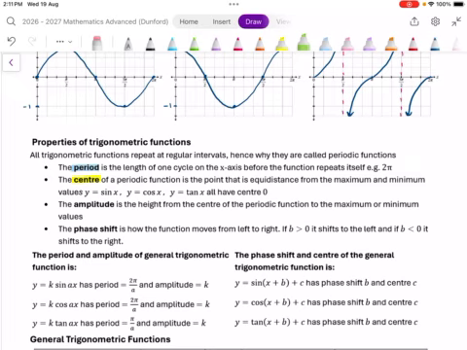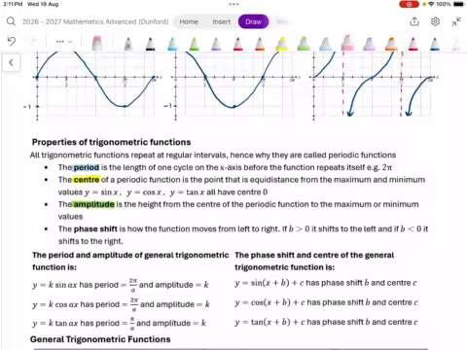Our amplitude is our k value, and it's the height from the centre of the periodic function to the maximum or the minimum values. So it's very easy to do when we're just affecting the amplitude of sine and cos, okay, if it has a centre of 0, because we're just making that one value, or -1, multiplying it by that k value, okay. Tan has no amplitude because our range of tan is -infinity to infinity. Okay, so it goes on forever. It does make the graph skinnier or wider, but it doesn't affect the amplitude.